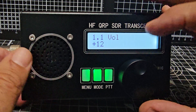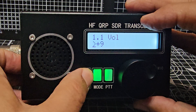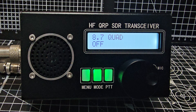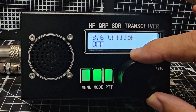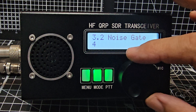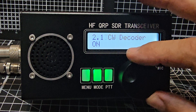Let's have a look at the new menus. Let me just scroll through. Number one: volume. Two is light. Quad is off — before you couldn't turn that off. CAT, you can now turn that on and off. IQ, reference, PA max, bias minimum, TX drive, noise gate, VOX, practice — you can turn that on and off. Semi-QSK, decoders on.